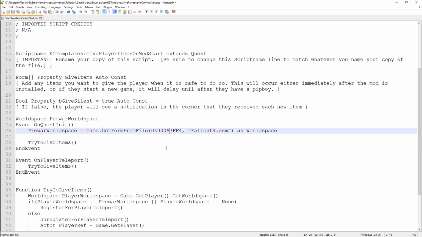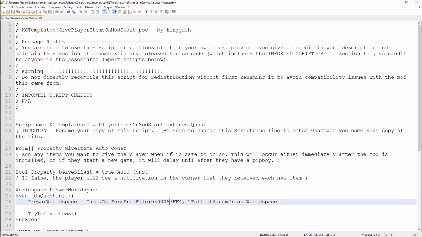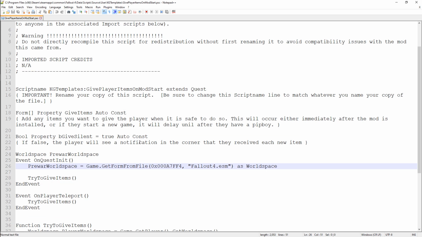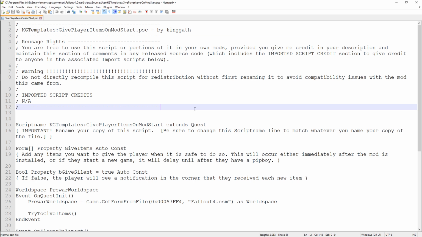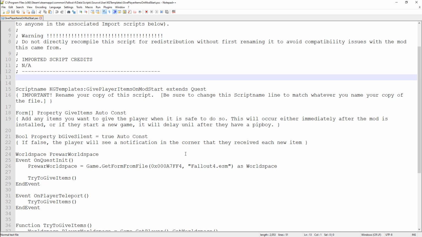Here we go. This is a lot of busy stuff, and like I said, I'm going to include it, but I'm just going to go over briefly what it does rather than in depth. I will likely come back and go over something like this in depth if we ever need to do it again. But up here is just my reusage rights. This is just something I like to copy and paste into all of my files, just to let people know that it's cool for them to reuse it. Just make sure that you give credits.